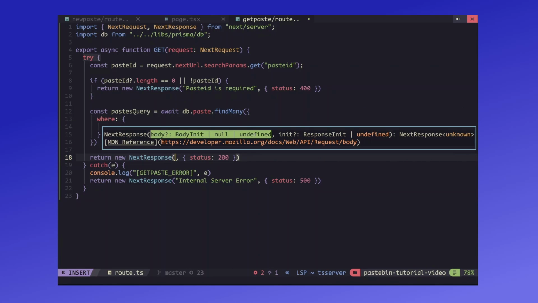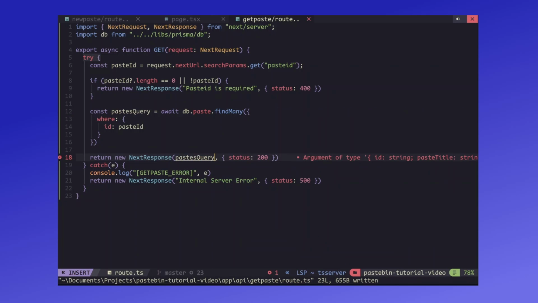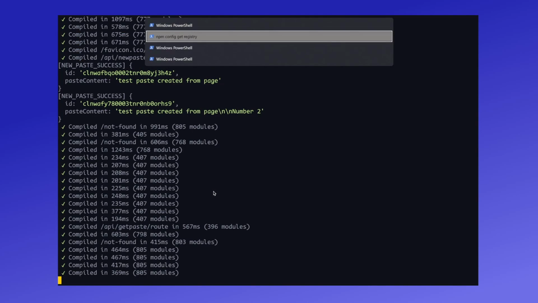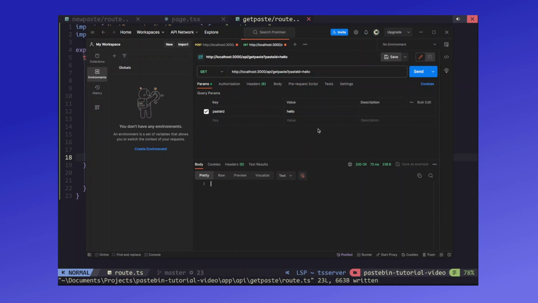And we can just say like paste query, something like this for now. Now I'm just gonna click send. Okay, we're not getting anything because that's not like a real paste ID. So instead I'm just going to copy in this real one and put it in just like this and click send, and we're getting object.